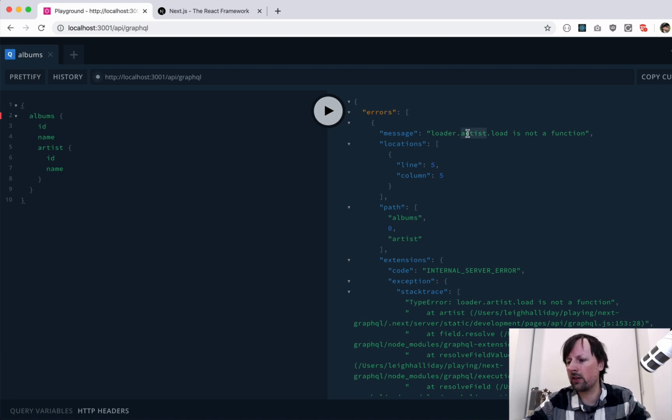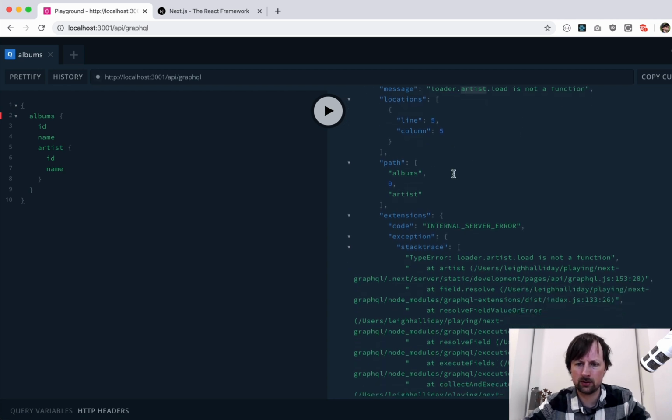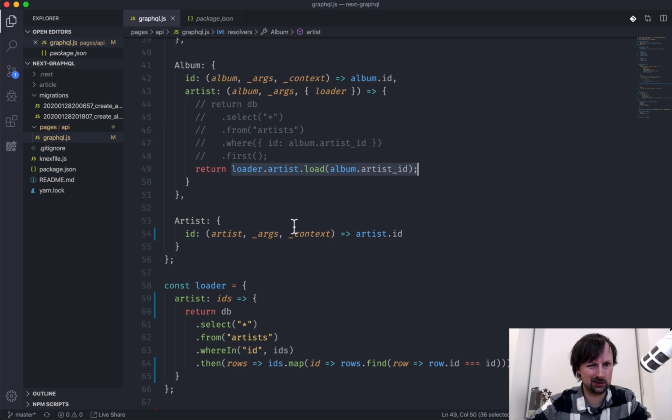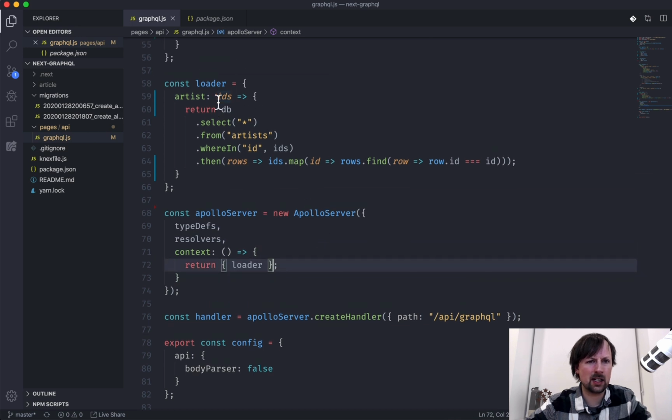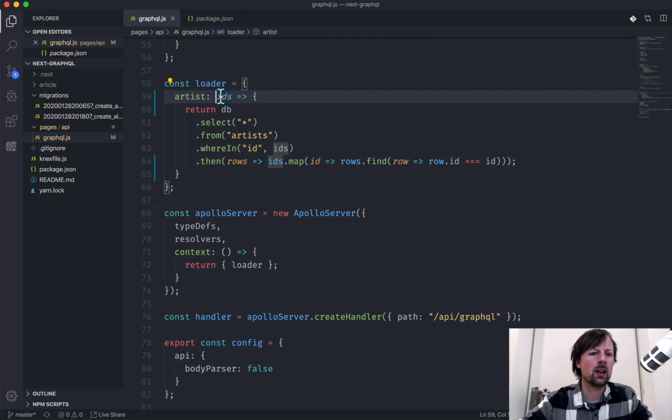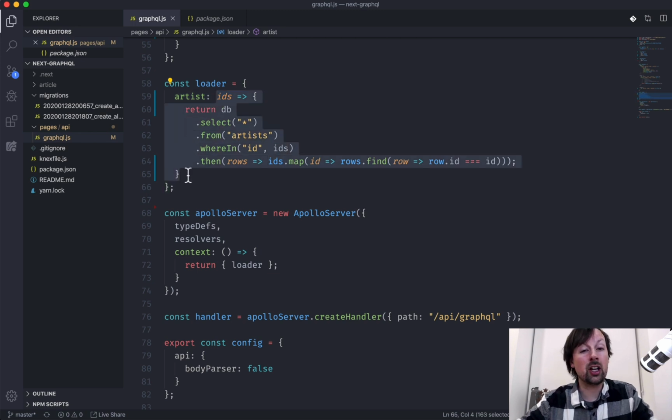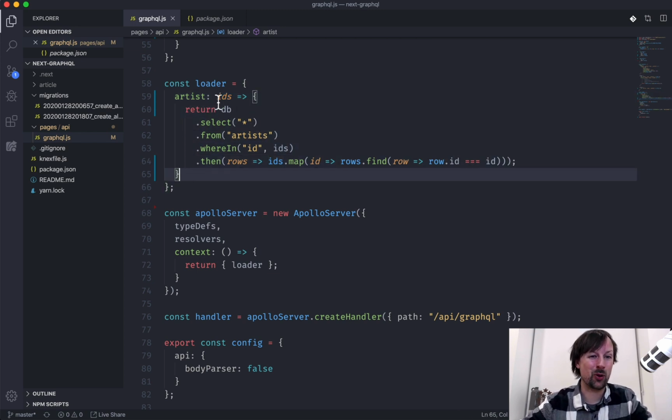loader.artist.load is not a function. All right, I did something wrong. So I've got my context, I've got my loader here. Oh, I know what's wrong. So if you're following along, this is the joys of programming.